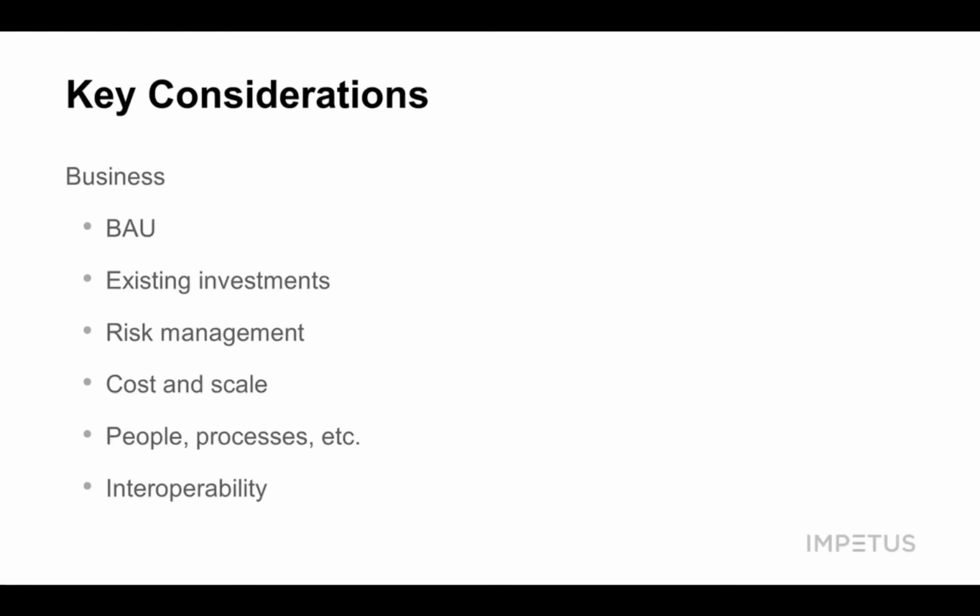Next, we find that enterprises are looking at their existing investments and thinking about how to leverage them, because there's 10 to 20 years of effort and in many cases tens of millions of dollars put into these legacy systems. So it's really not feasible in many cases to rebuild everything from scratch, nor is it really that logical. Oftentimes we talk to customers who are thinking about rebuilding. We ask, are the data changes that your end user needs really changing? Are the reports you need really changing? And most of the time that answer is no.